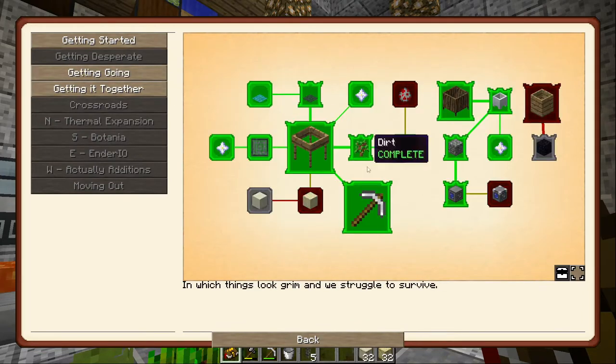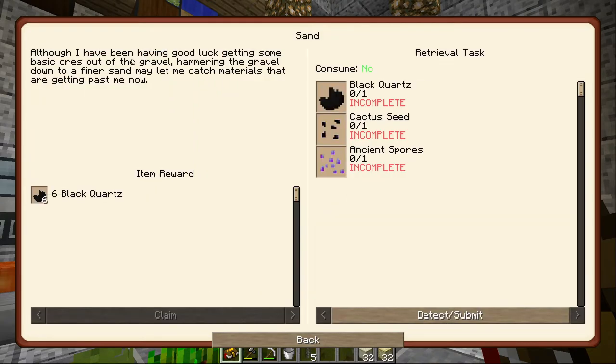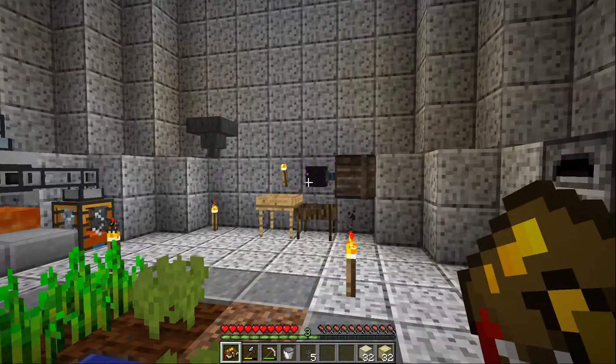So when going gets desperate, as you can see at the bottom here, sand. Although I have been having good luck getting some basic ores out of the gravel, hammering the gravel down to a finer sand may let me catch materials that are getting past me now. So I need to get some black quartz, some cactus seed, and some ancient spore.